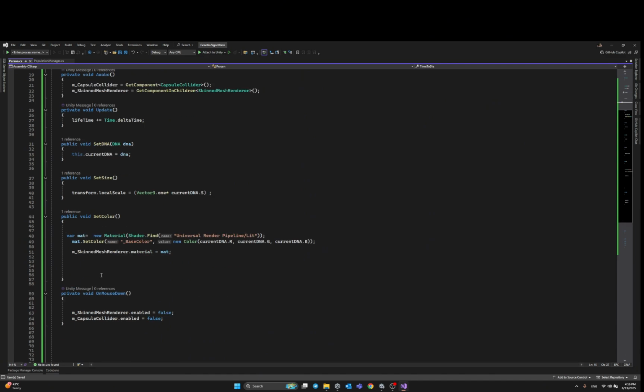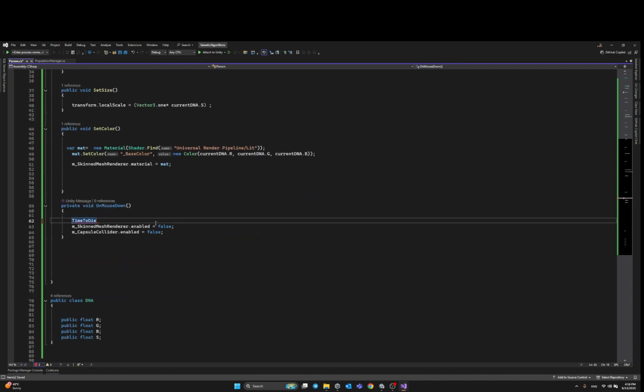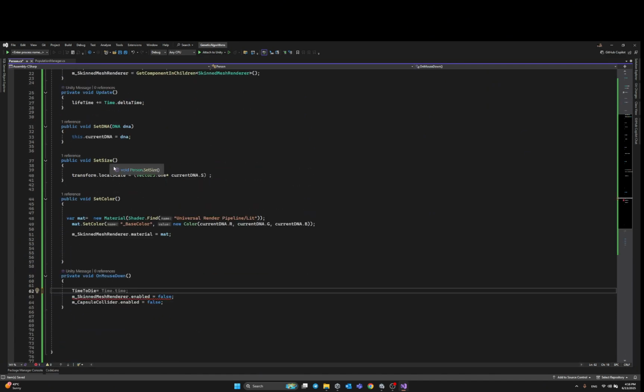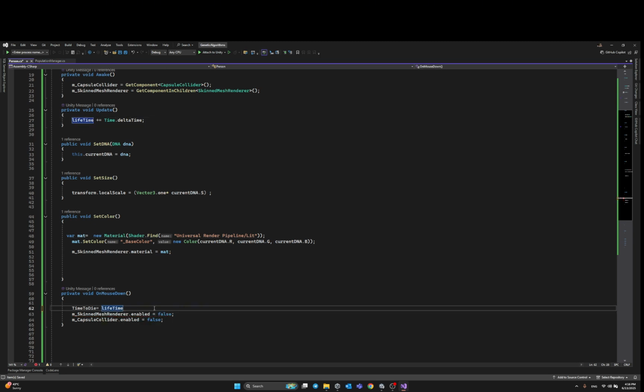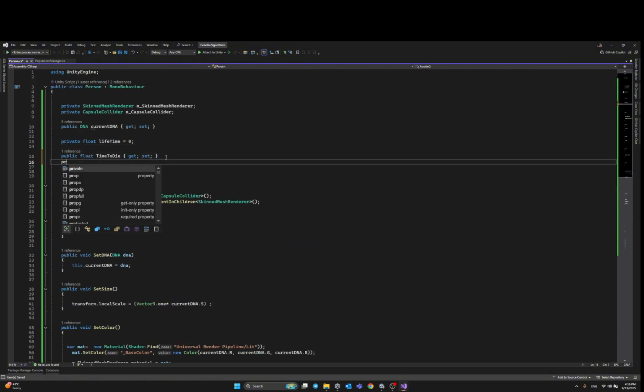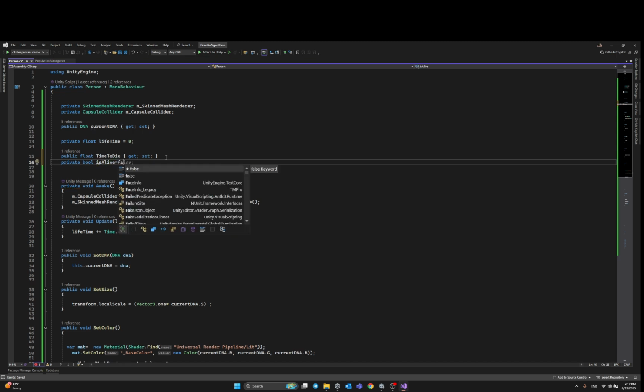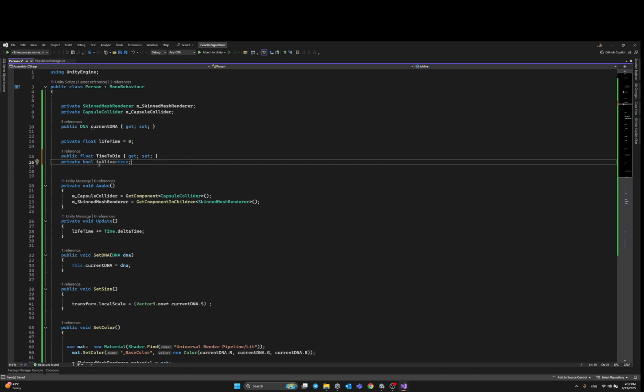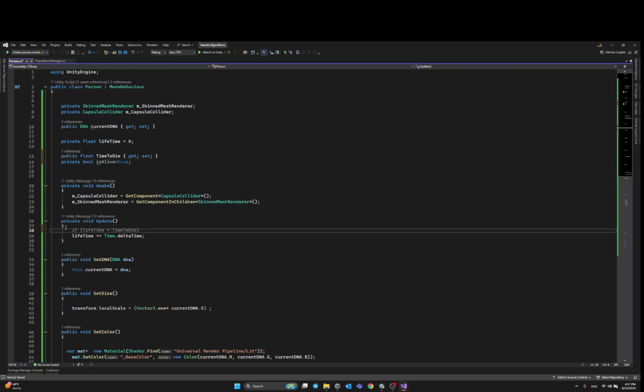We also need the time when the person will die. When we press on the person, the person will die, and we will save this time. We also need another variable to check if the person is alive.